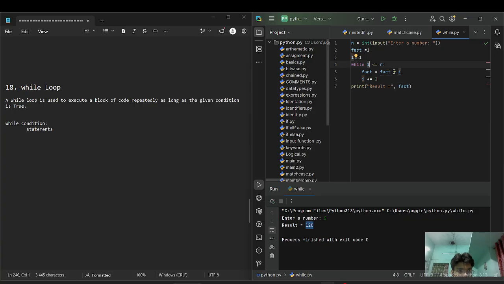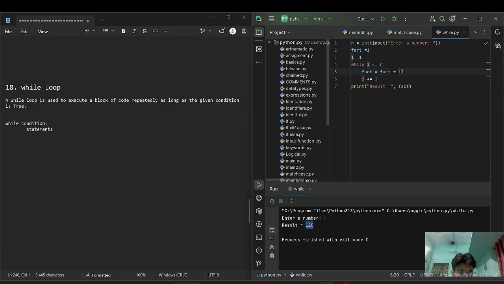So factorial, 1 into 1, means it is equal to 1. So in the next iteration, I becomes 2. So here again, 1 into 2. Again, if the condition is true, then we go to the next step.